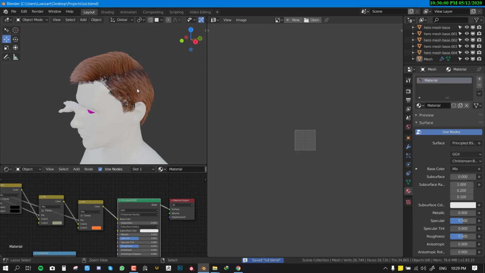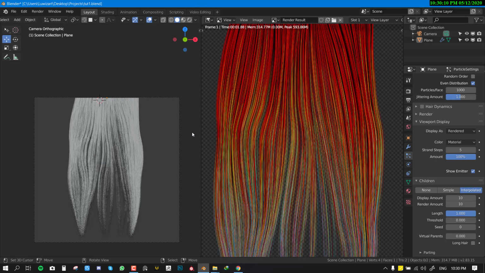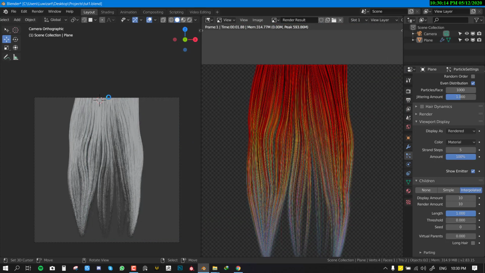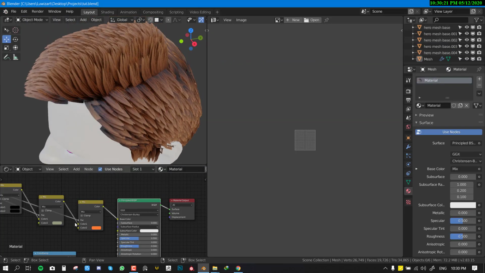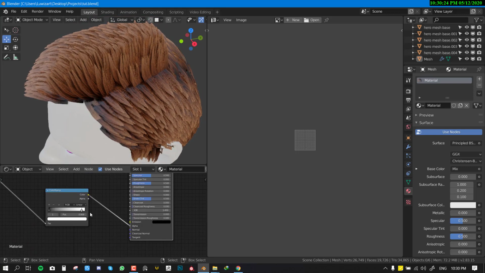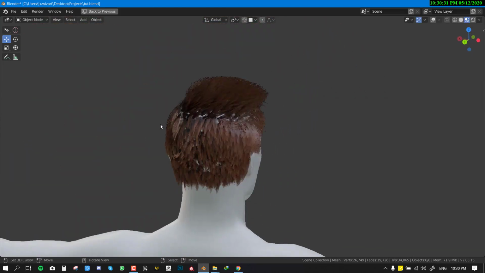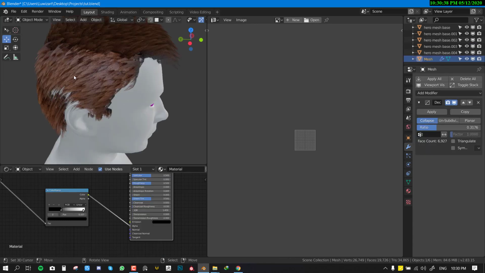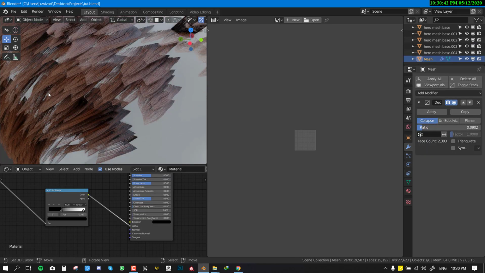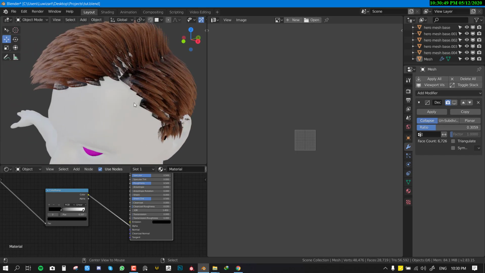So let's quickly add more clumps. We can increase this to 10 and save it out. As you can see, it has updated. We just reduce this, and we have our hair. So yeah, that's basically the trick. Like I said earlier, if you think the hairs are quite a lot for what you need, you can always decimate without it really messing things up too much. But what keeps it looking full is how smooth it looks.